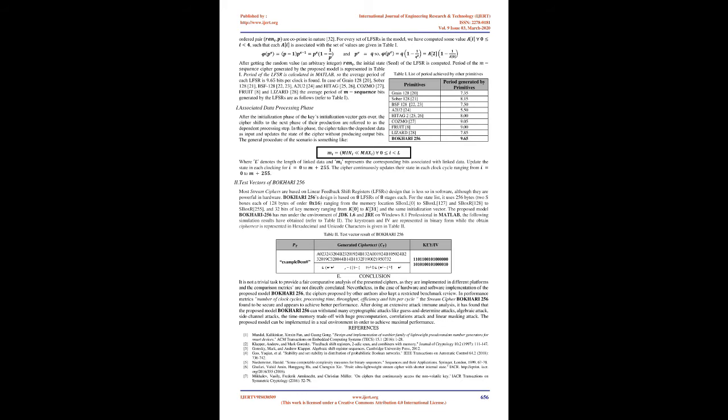Cycle per bytes. D. Proposed model Bokhari 256. The main building blocks of Bokhari 256 are LFSR and Galois field, primitive polynomials over the Galois field, and a Boolean feedback function. The design specification of the cipher is used as a key stream generator that generates a pseudo-random bit sequence which is called PRNG 36. At each clock's duty cycle, an 8-bit key stream is XORed with an equivalent byte of plain text data to produce encrypted cipher text. Each element can be reversed back by using the same key stream with XOR operation.